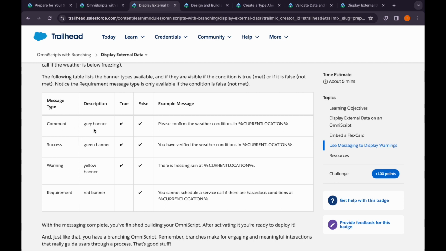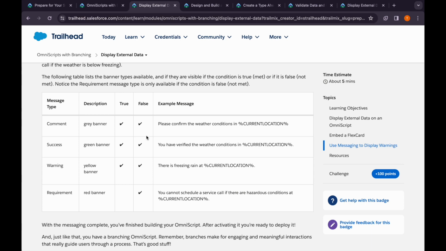Success has a green banner, warning has a yellow banner, and requirement has a red banner. Out of these four, the first three can have both true and false conditions, but requirement has only a false condition.